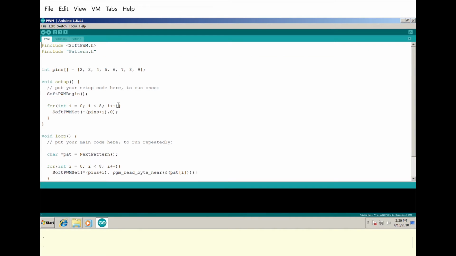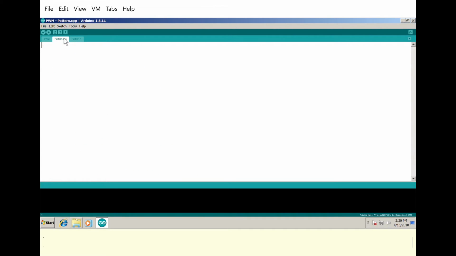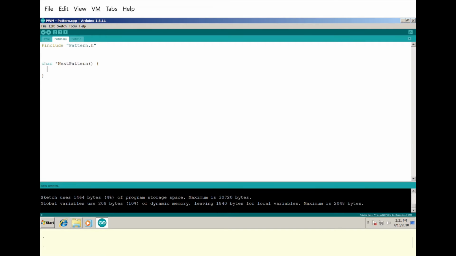Alright, so now as you can see the CPP file is also there, so I'm going to include pattern.h here again. Now I'm going to implement the next function. So this is responsible for giving you the pattern. Now if we try to compile this, it may throw an error saying that the return type is not matching. Alright, so this compiles without an error, but there is no return here, so we should not run this at any cost because this may generate some unexpected results.